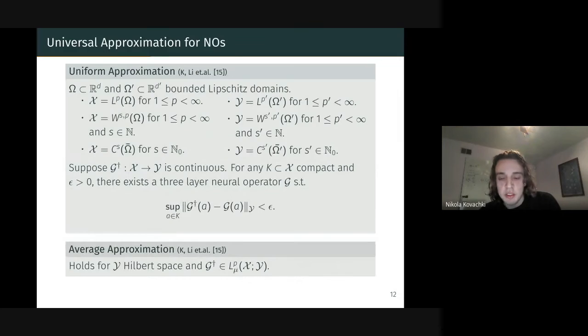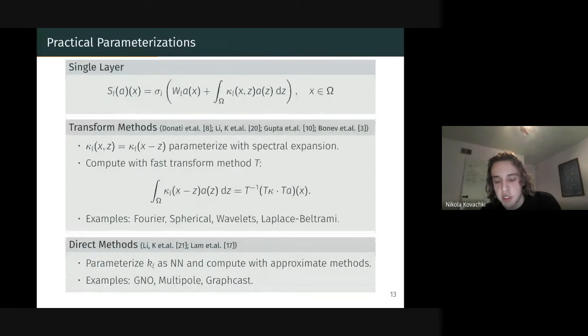Okay, so let me just give you a few examples of instantiations of this architecture, because a lot of what's currently done in practice can be thought of as instantiations of this architecture. Like I mentioned before, convolutional neural networks can be an example. However, the way that they parametrize kappa L, I would say, is inconsistent with the function space point of view, because convolutional neural networks parametrize basically the function kappa on a few grid points, which means that the moment I change the discretization of my input function, I change also with it the discretization of kappa.